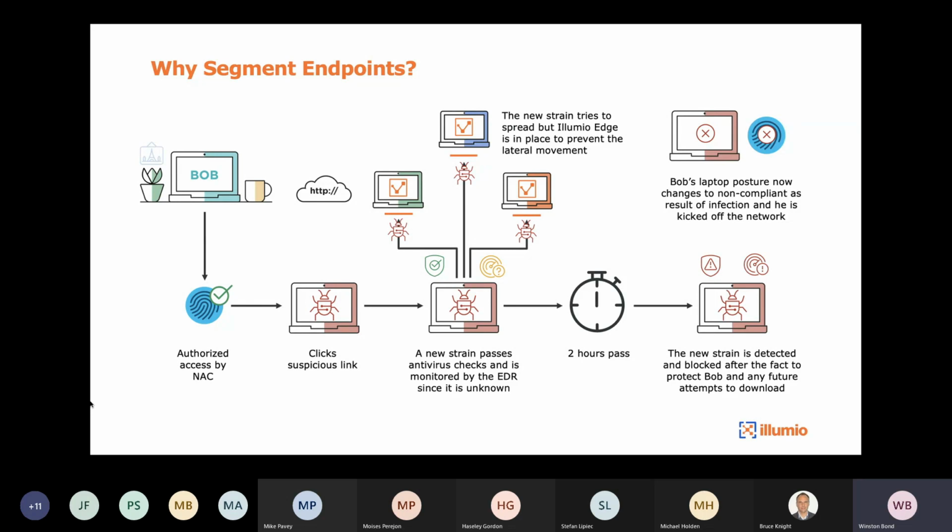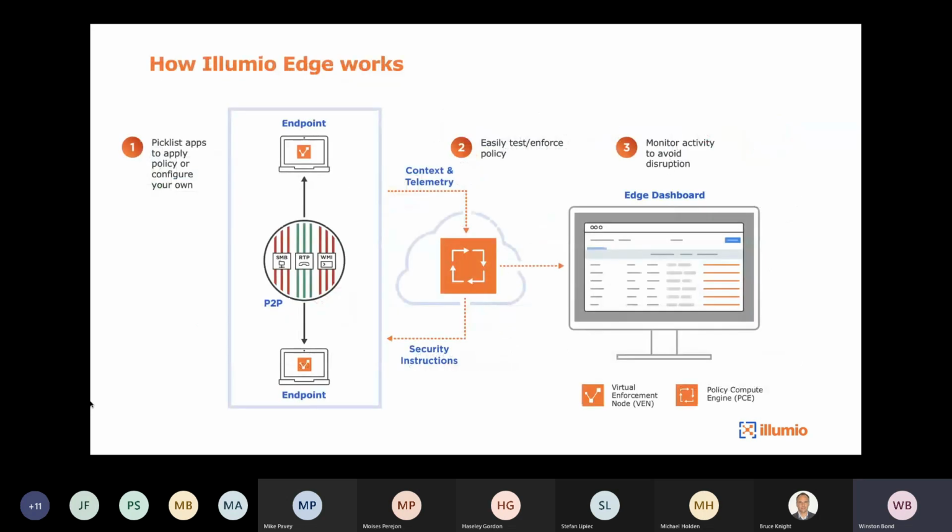How the solution works, I kind of described it already. So we install not an agent. I like a term I heard Bruce using earlier, which was a sensor, into each endpoint device, so that controls the firewall. So we aren't in line. We're not installing our own firewall. What we're doing is just controlling it.